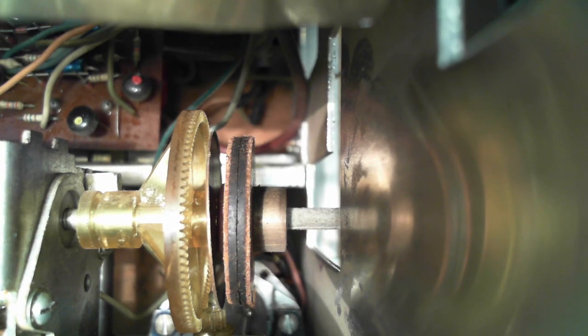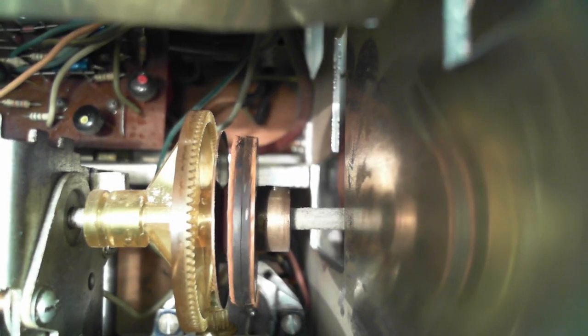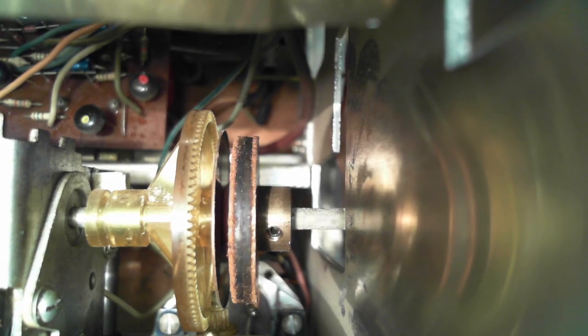At no time does that clutch ever come apart. Well, what is the clutch actually clutching? So you can see the one side has the brass fitting on it. Here we can turn it around. There's a set screw there. So that side of the rubber clutch is on the tuning shaft. What I'm calling the tuning shaft.